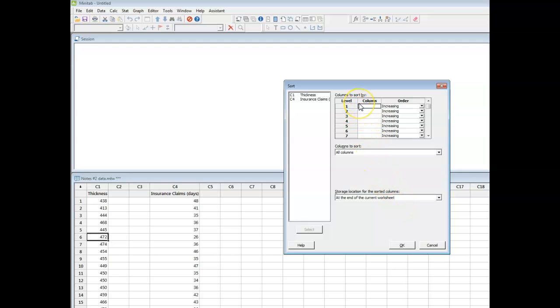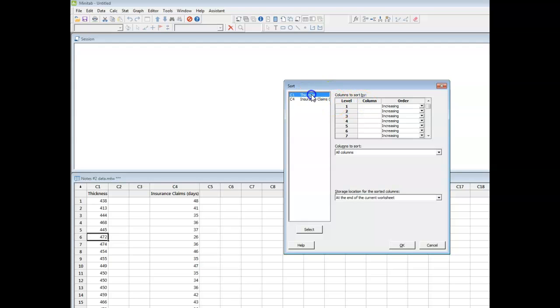So you can sort by different levels. If I had these data described by, I don't know, 2 or 3 different descriptors, then I could sort by each one of those descriptors. Now, at the moment, we have a simple set of data. All the numbers are in one column, and I simply want them to go from smallest to largest.